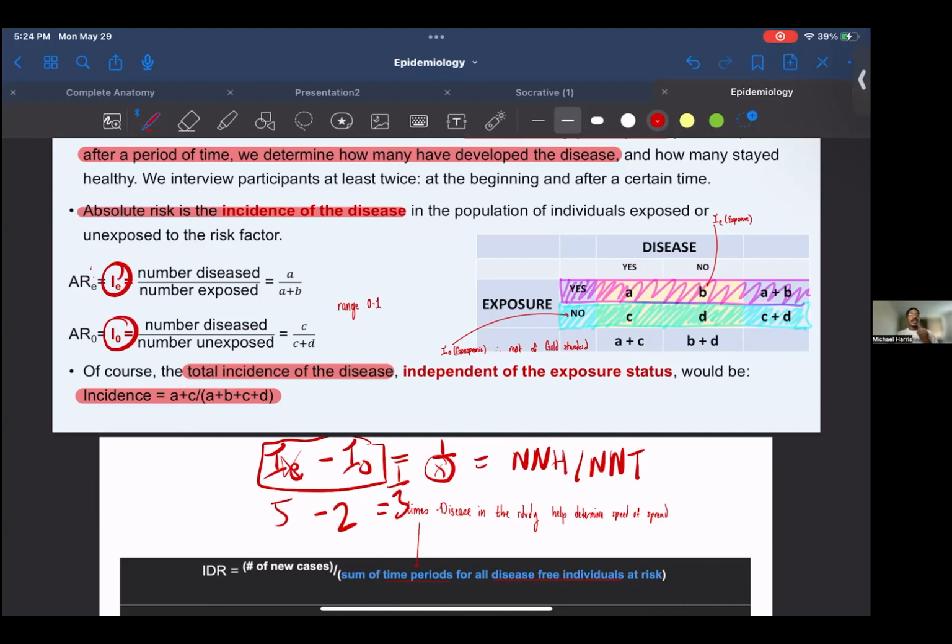Okay, perfect. Because this is essentially what you're doing. Okay? You're saying the incidence that someone takes this food and gets sick, minus the incidence that someone eats the food and doesn't get sick. What's the difference between them? And that difference is what you then take 1 over, to find out how many people it will take before you actually get someone sick. That's essentially what you're doing.